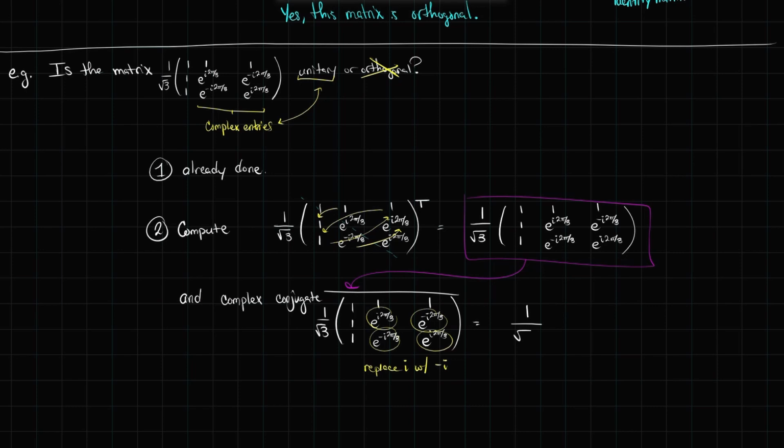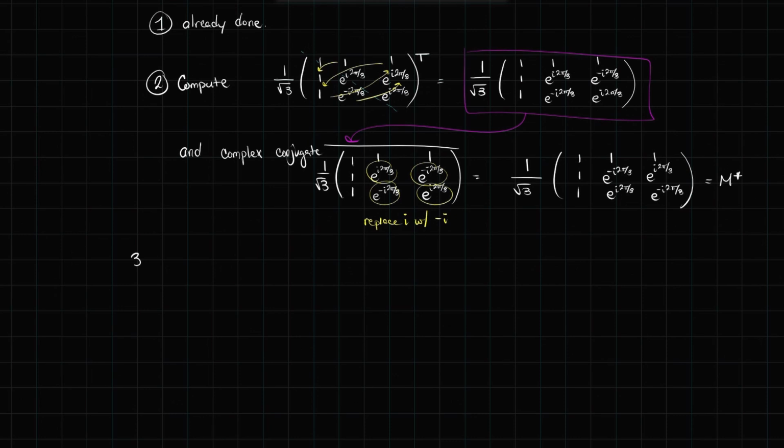So that's going to bring me to 1 over root 3. Basically what it's doing here is it's now going to give me a minus I 2 pi over 3 in the first case, and a plus I 2 pi over 3 in the second case, vice versa, e to the positive I 2 pi over 3, e to the negative I 2 pi over 3. This is going to be M dagger. This is the Hermitian conjugate, or the Hermitian adjoint.